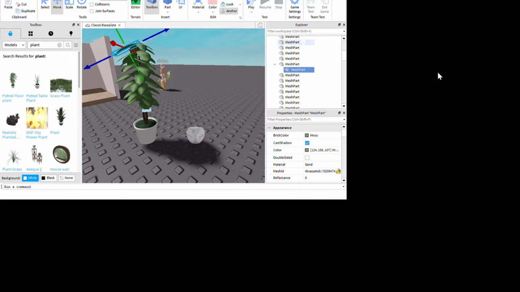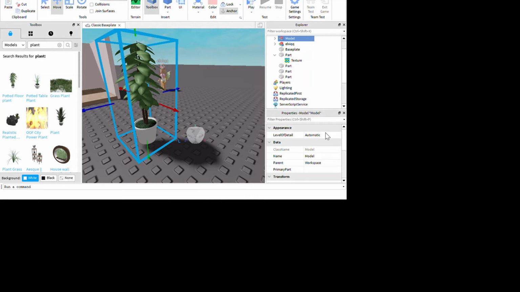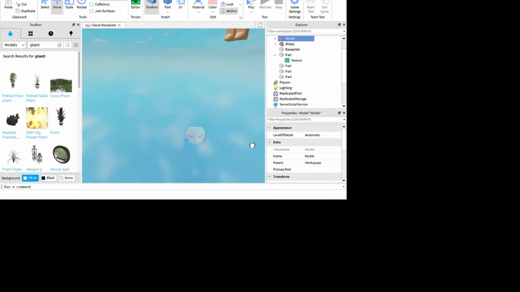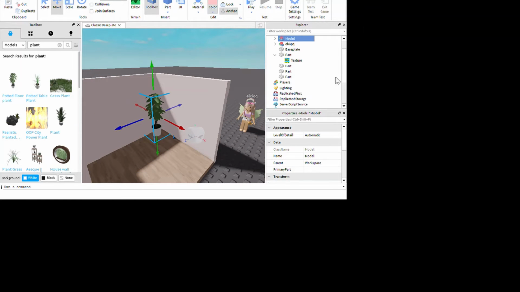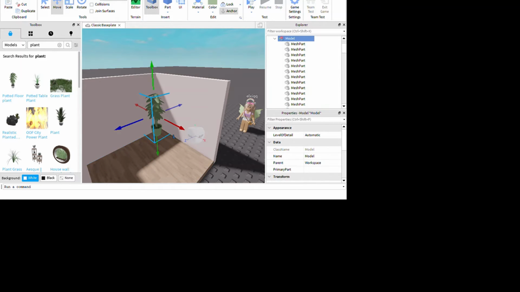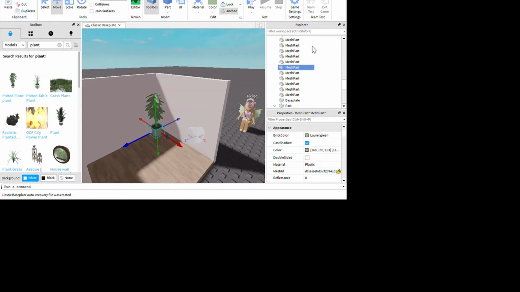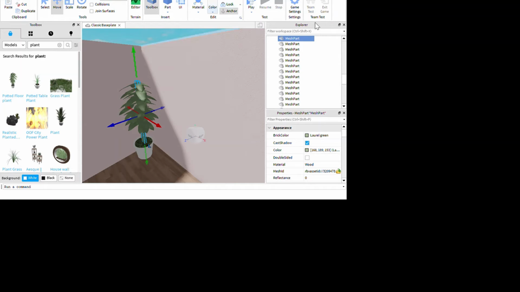And it's sometimes hard, so I just leave it like that. You don't have to colorize it, but I'm not gonna colorize it right now. Sometimes no one bothers about looking at it right there. So I'm just gonna ungroup this so it's easier for me to do it, because it's gonna be easier to color the pots and stuff instead of just clicking on all the leaves.